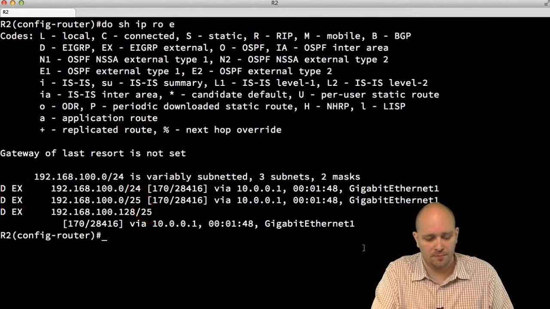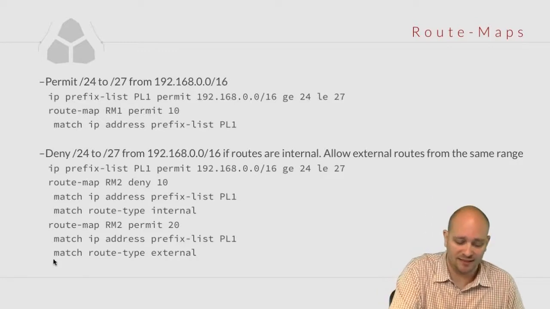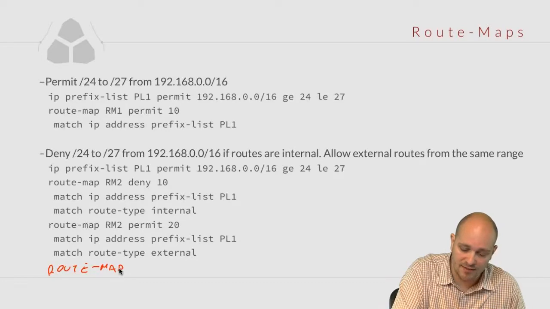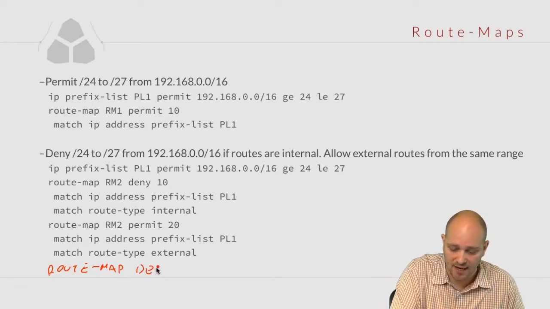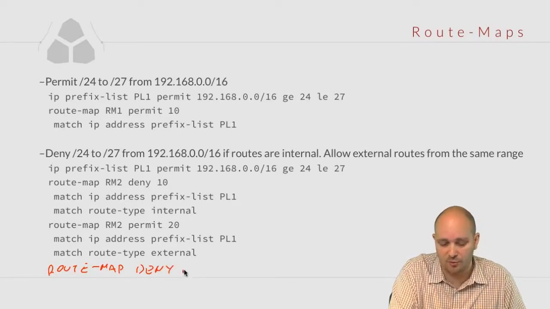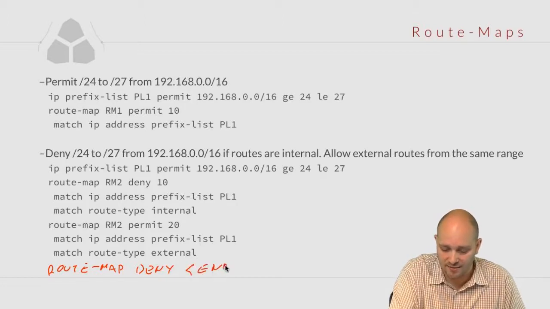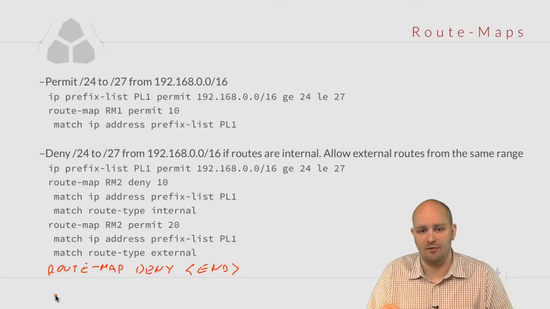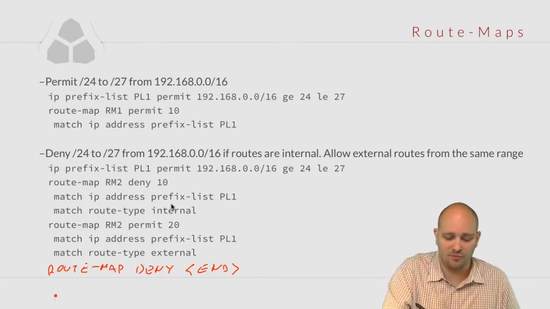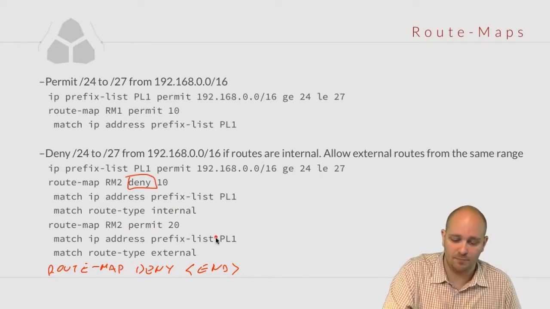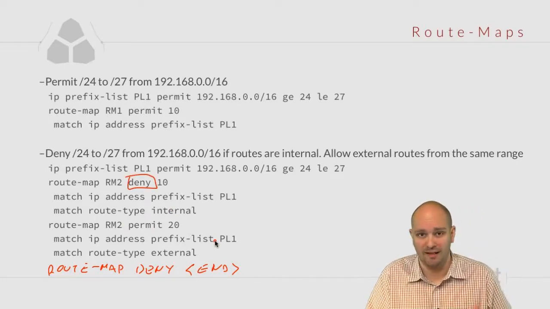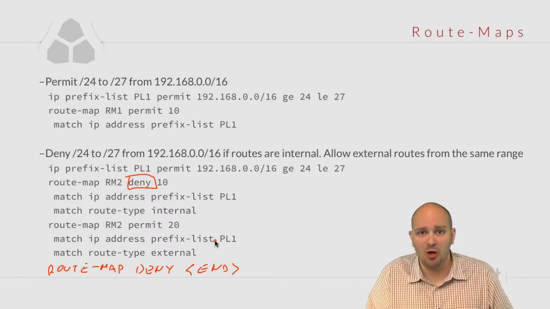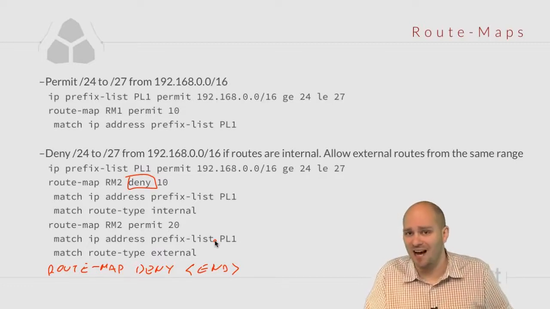A thing to note here, similarly to prefix lists, at the end of our route map there is an implicit deny. There is no particular sequence number, so I'm just going to write end here. There is an implicit deny everything. So when you are using route maps, if you have only the deny statement in the route map and you don't have a single permit, it's kind of pointless, because if you are denying something explicitly, you don't have to do that, since there is a deny at the very end.